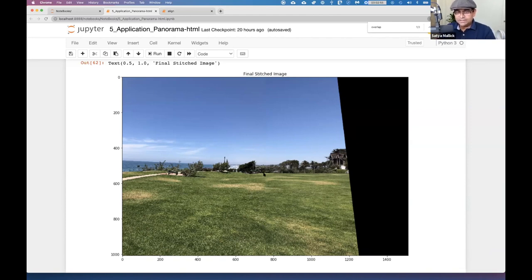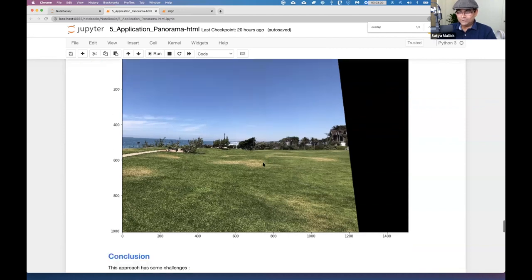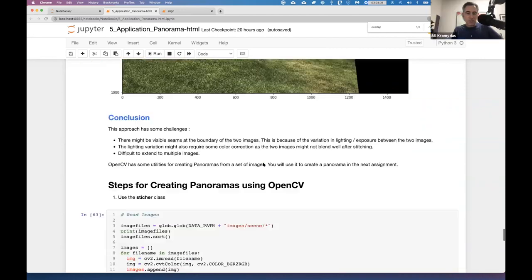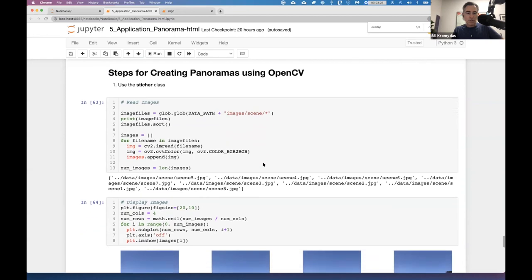So that's it. But now, are we ready to show all this hard work we have done? OpenCV makes it even easier, right? I mean, it's good to understand what goes on. It's also good to understand this because you can apply it to different things like image alignment. But OpenCV has a function called the stitcher class that Bill is going to show. Okay, so let's take a look at that. This won't take very long because it's so easy to use.